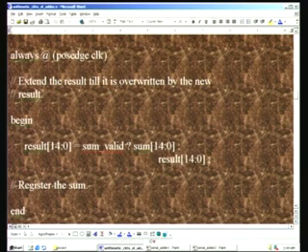Otherwise, what will happen is the sum is not yet ready. So what we do is merely assign whatever was preserved from the previous cycle, that is, the sum for the previous set of inputs added, and that only will be assigned here if sum is not valid. Is this clear to you? I hope so.